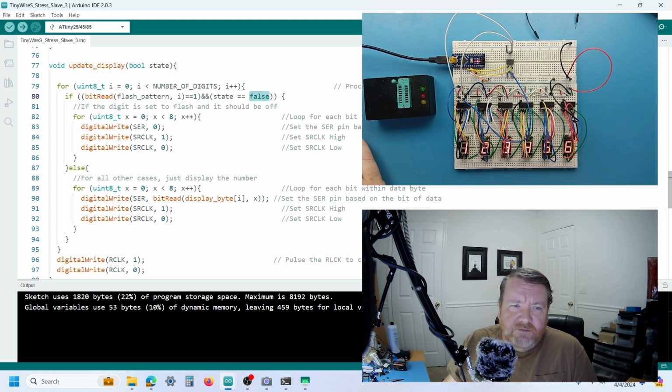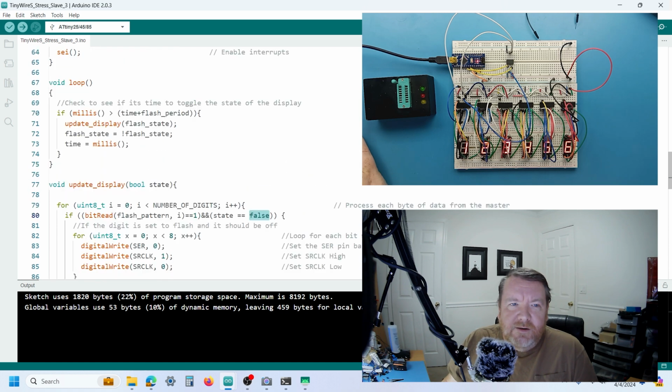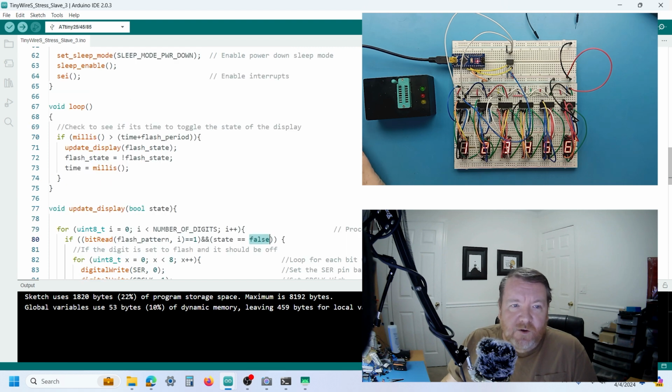So this now is basically the update display method, and the only thing we now have left is obviously we need to have something checked periodically. So now I've had to add code into the loop method, which gets processed in a continual loop.